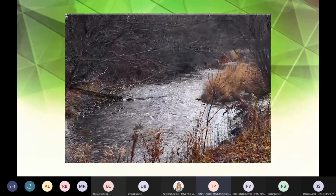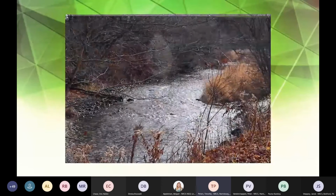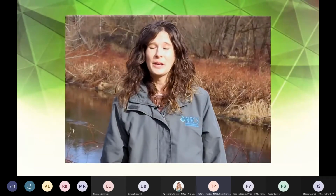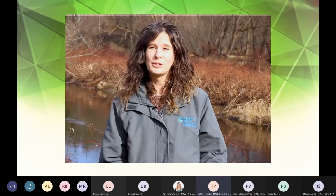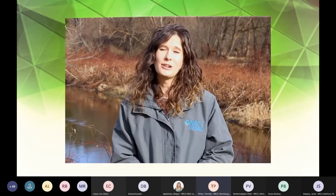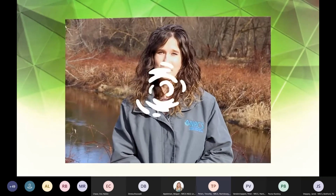In Pennsylvania, this initiative consists of 3 farms within the watershed, in which I'm standing next to the Genesee River right now. The goal of the 3 farms that we're working with is to reduce non-point source pollution that will impact the Genesee River. These farms include the Brent Bacon property, which is a forest landowner, the Michael Thompson property, which is a livestock producer, and the Dean Irway property, who is a cropland producer.